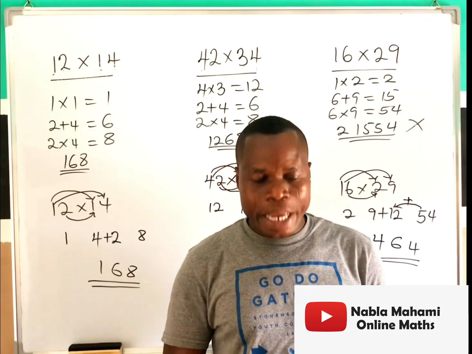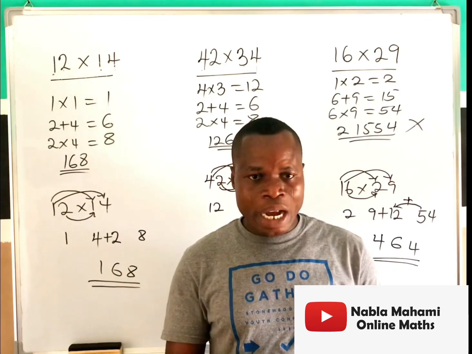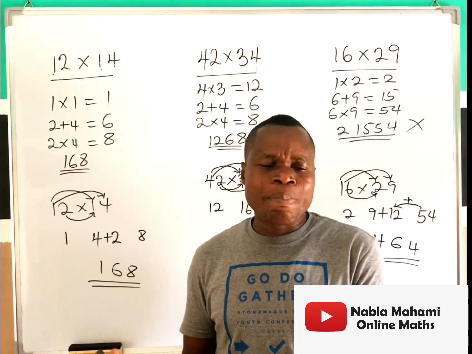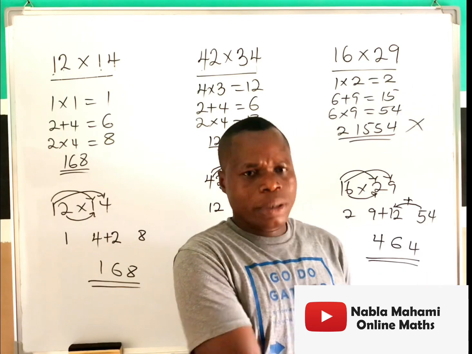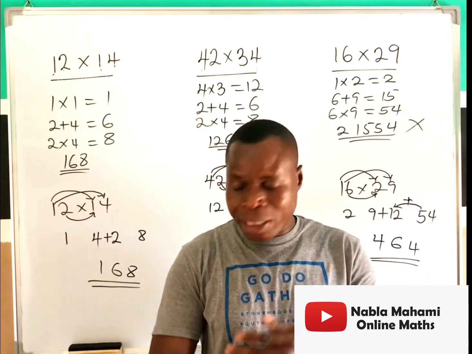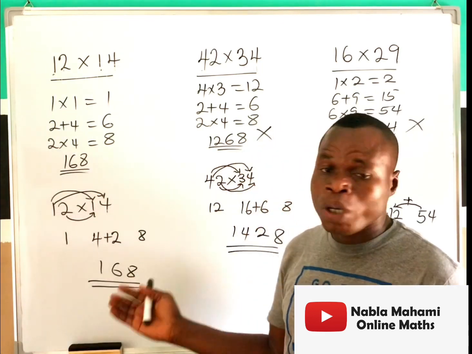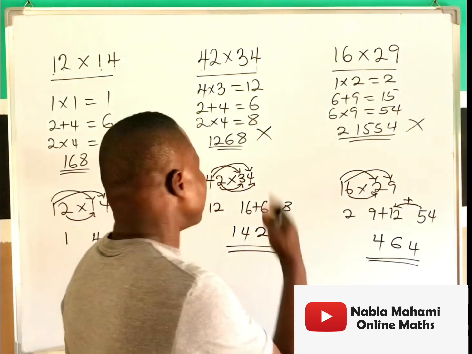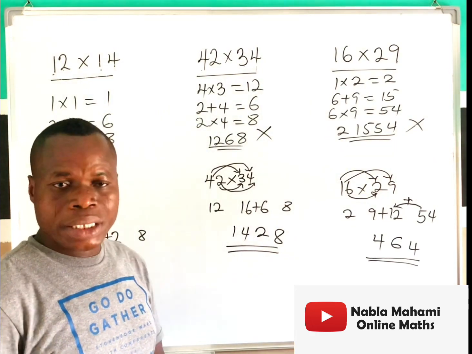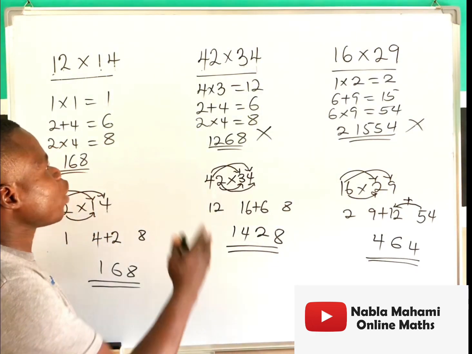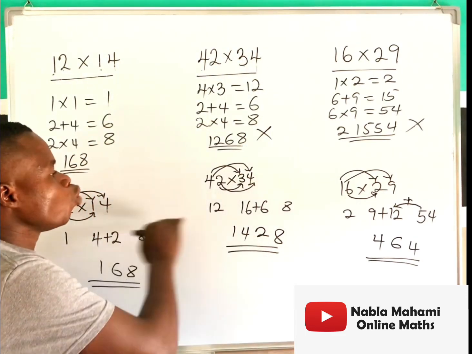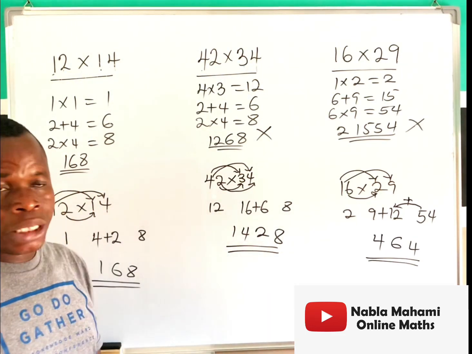I will explain it. Every method that I'm going to use here, they are tested and they have been proven to be right all the time. But if that particular method is limited to particular numbers or is restricted, I will tell you it cannot work for this, it cannot work for this. But if it can apply for all, I will tell you, like this horizontal way, it applies for all. But the vertical one is limited because when the sum or the product is double digit, it cannot work that way. So those who are saying they tried this and were not getting it, the best way is to do it the horizontal way, and this is what I've just explained.